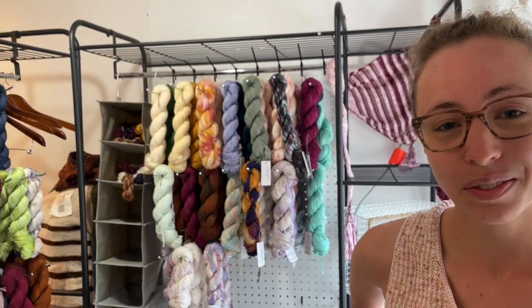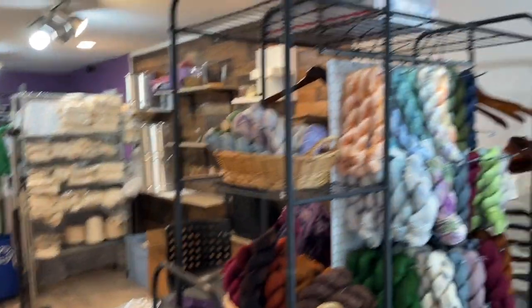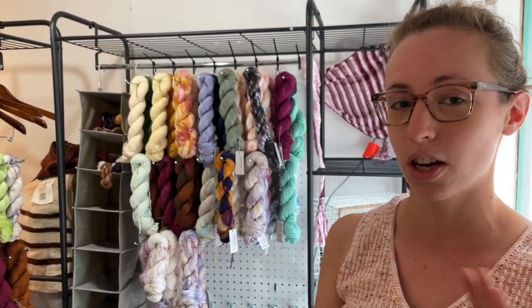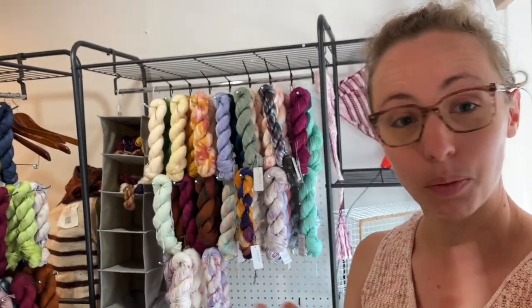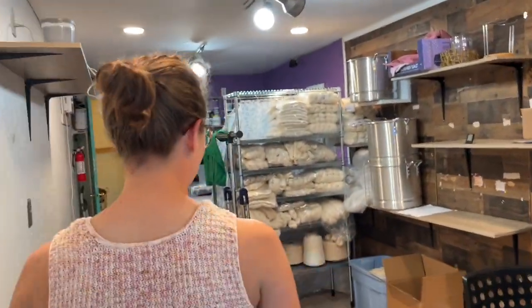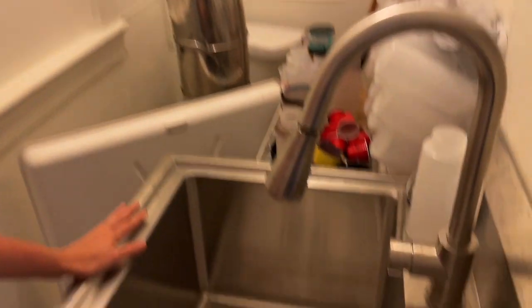Won't you show us what you have? You've got a few skeins dyed up here on the racks, and it looks like you've got loads of bases and dye pots at the ready. Yeah, so the way I have this organized is a back-to-front production situation. I start in the back to dye everything, and then once it's done and dry it's up here in the front. Spoiler alert — all of that is one-of-a-kind.